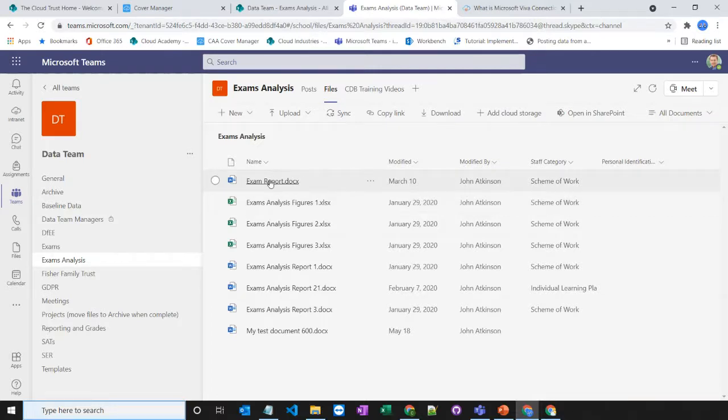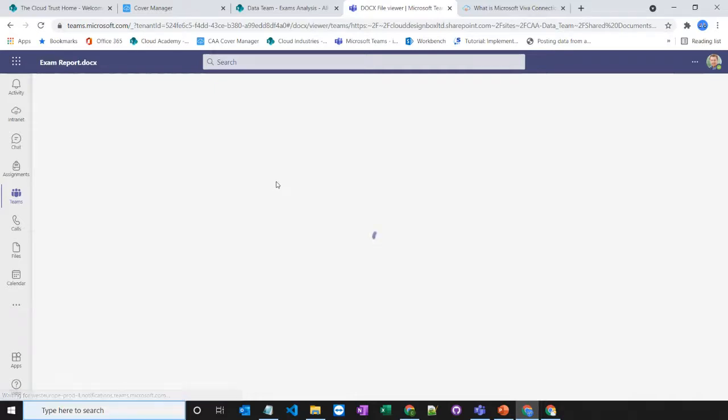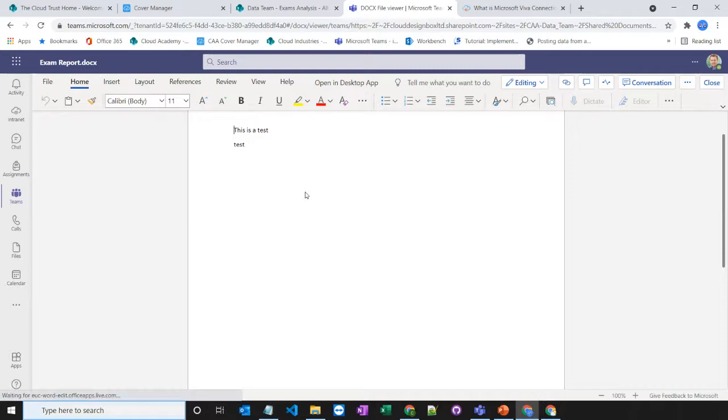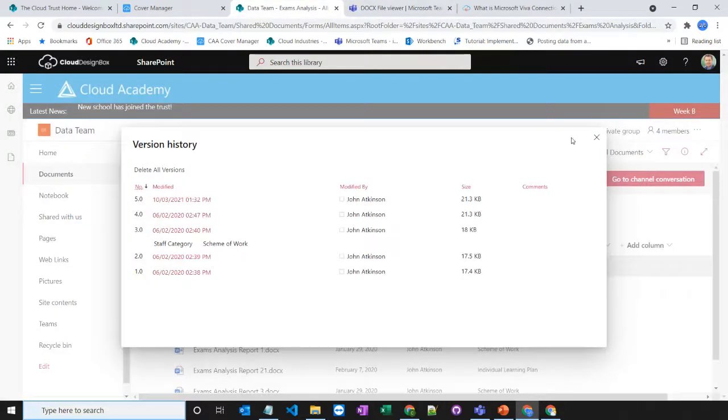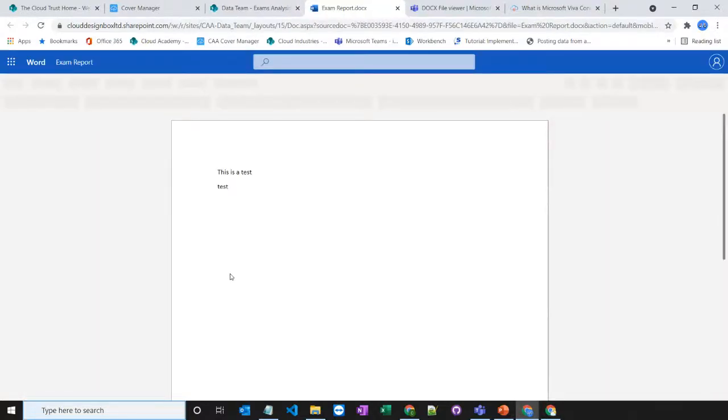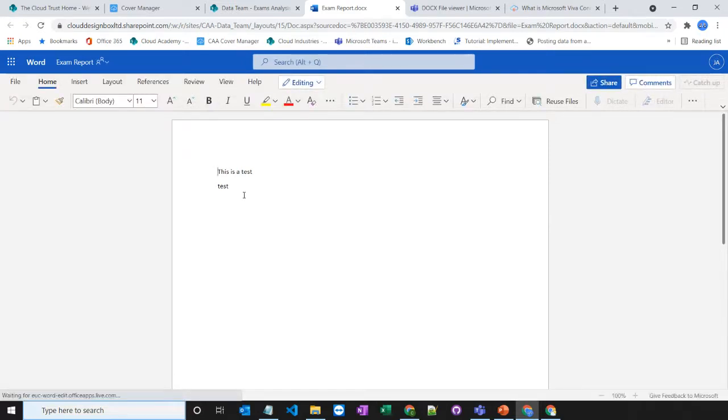Of course, you can click on a document inside Teams and it will open it up and you can edit it. And if you're editing that document at the same time as somebody else, so if I've got that open inside Teams and somebody else has that same document open inside SharePoint, you'll see that you can edit the same document at the same time as that other person.